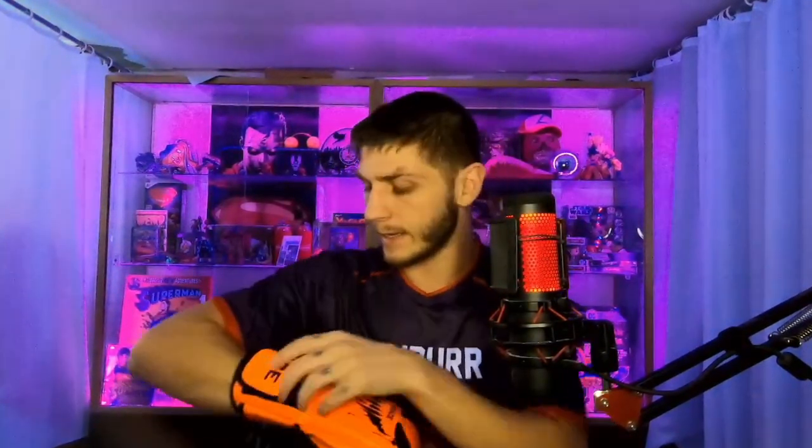On sizing, the inside fits me perfectly — especially with wraps on. Without wraps there's just a tiny bit of room, but with wraps it's perfect. Honestly, it's crazy to think this came from Wish, but this is my gold standard for budget gloves. And these are honestly my favorite gloves I own. I have some expensive gloves, some bigger name gloves, but the Wish gloves are my favorite — it's crazy.